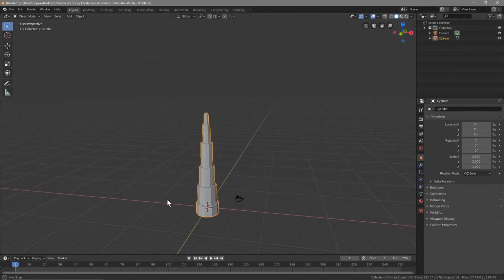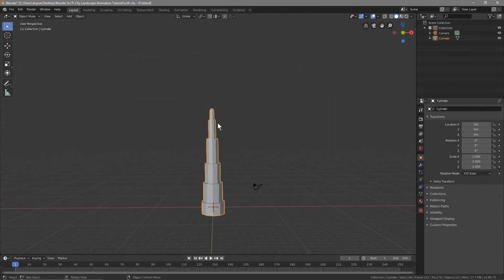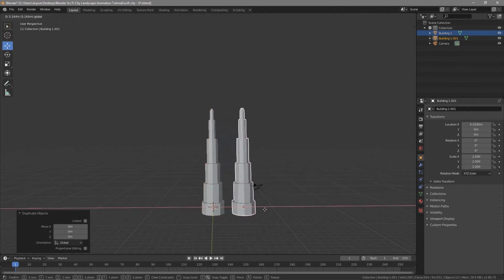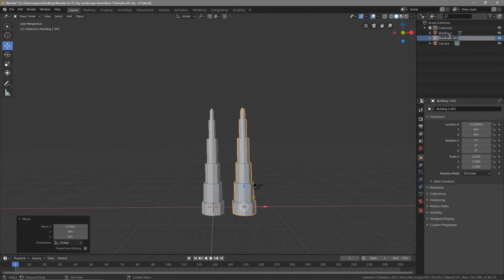So what we would do is duplicate this building, because we want two, maybe we'll do 3 different colors for the building. So yeah, let's try 3, right? So let's click on this building. Let's name this cylinder building 1. Let's give these objects good names, because later we're going to need to find them. So this is called building 1. Let's click on that, press Shift and D, and then hit the enter key, and then use the move tool and just move this building across a little bit, right? So this is our second building. So let's call this building number 2.